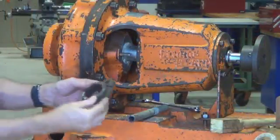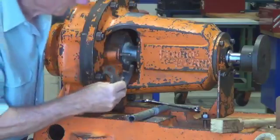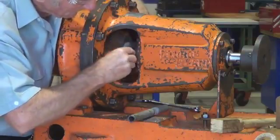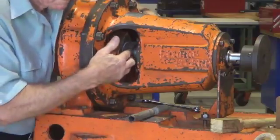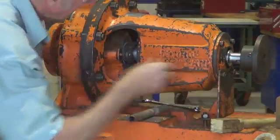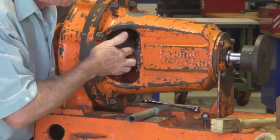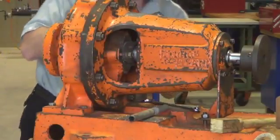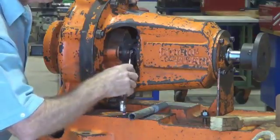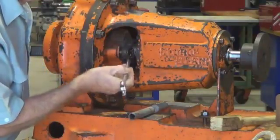You can see the packing is right out to the end there, and now we're going to put the gland over the shaft, wrap it around the shaft and put it into position over the gland adjusting bolts. Just fitting the nuts on, and then we'll adjust them up a little bit. It's important that we've got plenty of adjustment left on those two bolts, so that as the weeks and months go past, we can periodically just nip up the nuts, and that will stop any leakage which might be occurring.